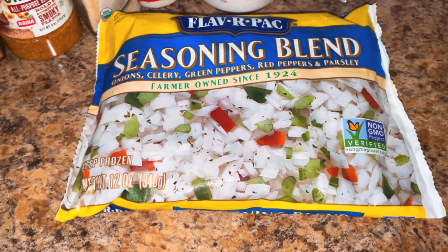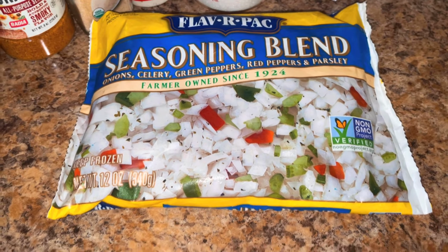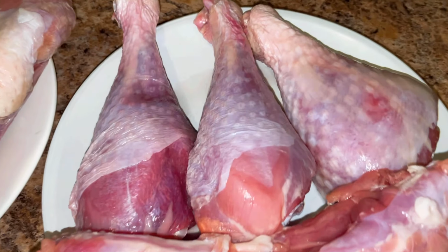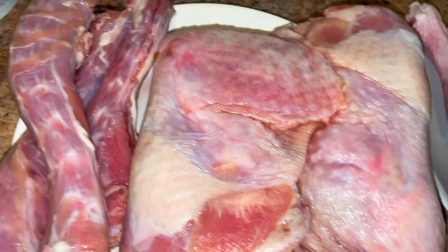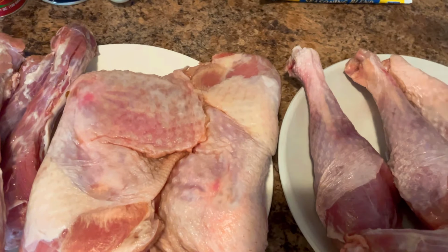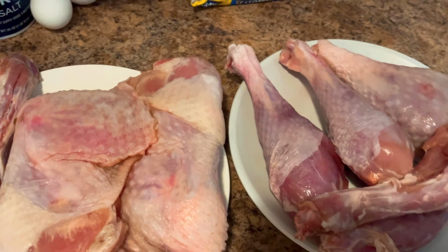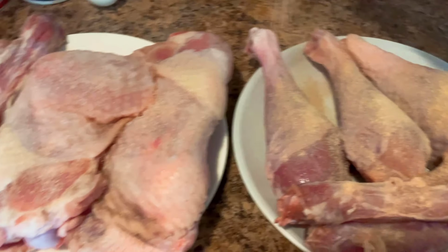This is my seasoning blend. I'm not chopping up no onions and all that stuff. It's already chopped up. And here we have our turkey parts, our turkey neck, with our turkey legs, turkey wings. So we're gonna season these up real quick and throw them in some boiling water. I'm gonna use a little onion powder, a little salt and black pepper.